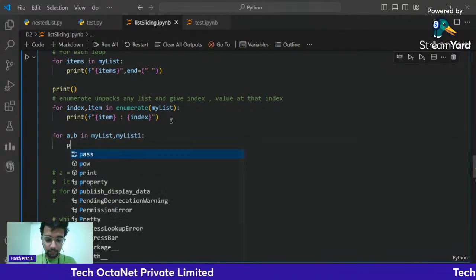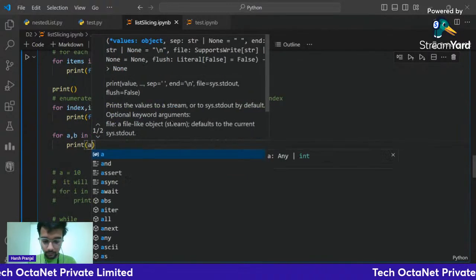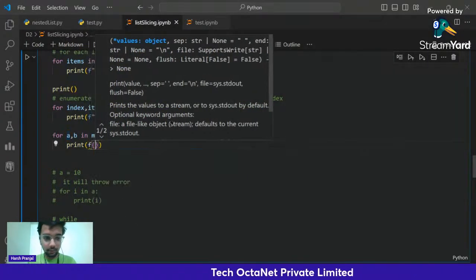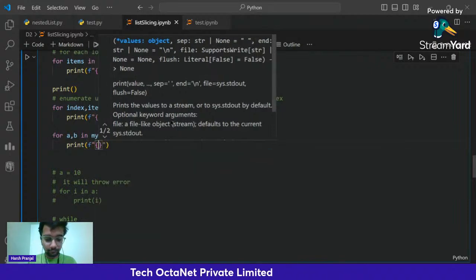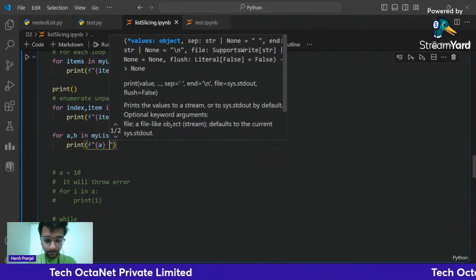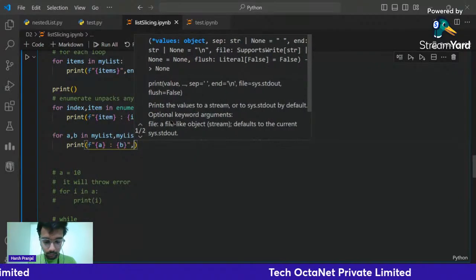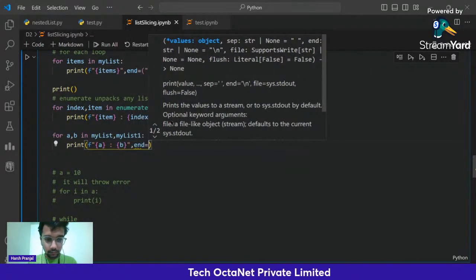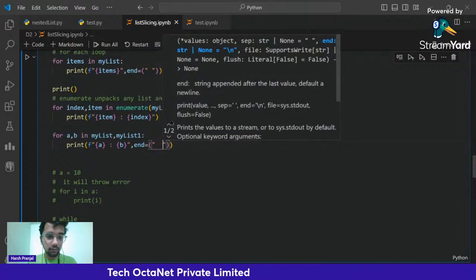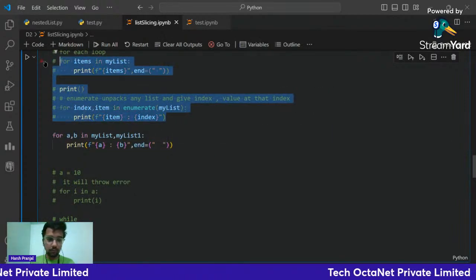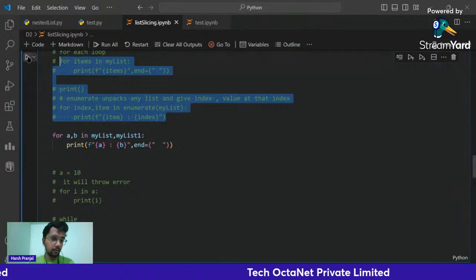Print a, then let's use formatting: a, colon, the value of b, and end with some space.